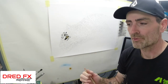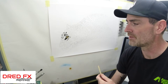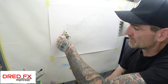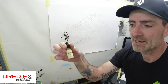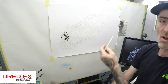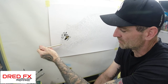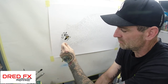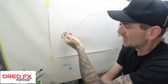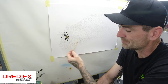Right guys, I'll give you a little talk through on that short time lapse. The first tone that I've gone in with, we're starting on the front part of the face on the leopard and we're going to start working back. I started out with the value 8, which is on the grayscale, that's really light. And I basically looked at the image and I'm just following the fur textures, doing tiny little squiggle lines and following the way that the fur's going with that tone. So that's the first tone that I dropped in.